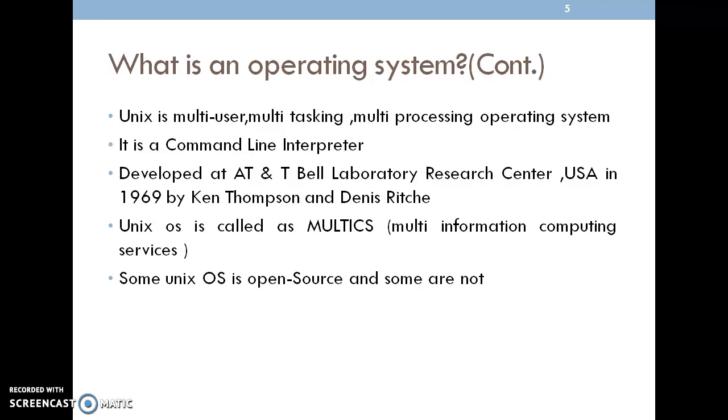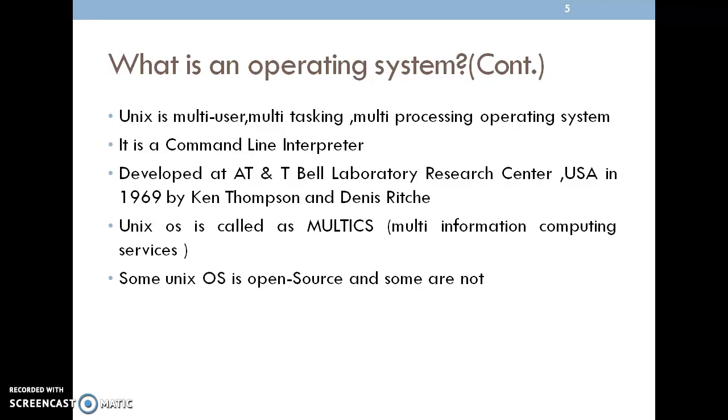Then Unix was developed in the year 1969 by Ken Thompson and Dennis Ritchie at AT&T Bell Laboratories. AT&T means American Telephone and Telegraph. Then this Unix operating system is also called Multics, multiplexed information and computing service. So many tasks can be done by using this OS, so it can be called Multics.